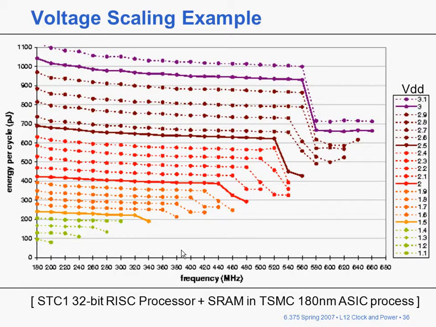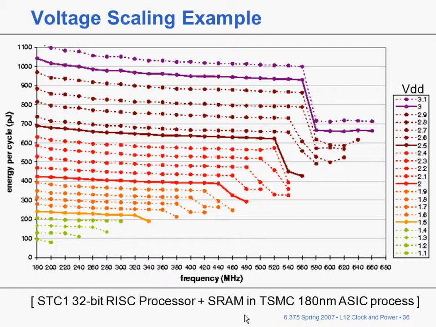And here's a simple little voltage scaling example. I don't think this data out here means too much, but let's pick some other point along here where, let's say, we're looking at 2 volts. So let's say at 400 megahertz and 2 volts, we're consuming roughly 400 picojoules per cycle. And if we go to 3 volts, that's 1.5 times the voltage, so we roughly go up 2.25 times the power dissipation, which is what you'd see in that particular case.